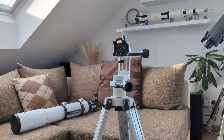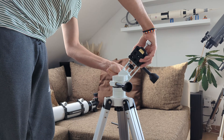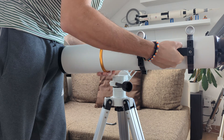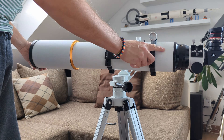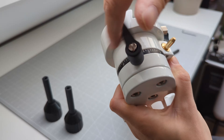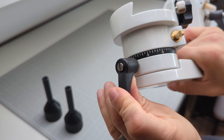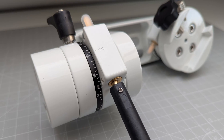The base can be rotated in different positions to accommodate a variety of OTA formats and allow for zenith observations. Depending on the size of the telescope, sacrificing zenith or near-zenith observations might be necessary though, which is definitely a drawback of this design in such a shrunken down form. The adjustable clutch screws are a nice improvement over the ones from the bigger model, as you can now reposition the handles so they don't get in the way. A nice little detail I came to appreciate is the engraved rings showing the degrees of orientation on both axes.